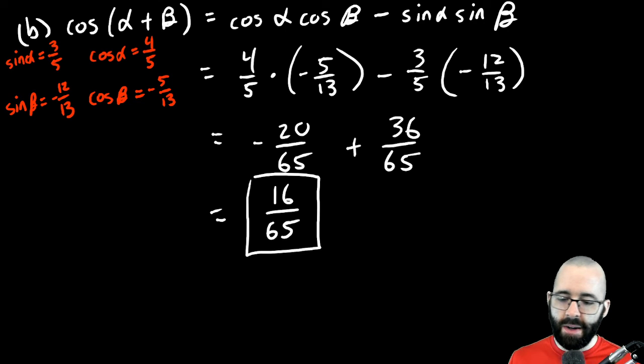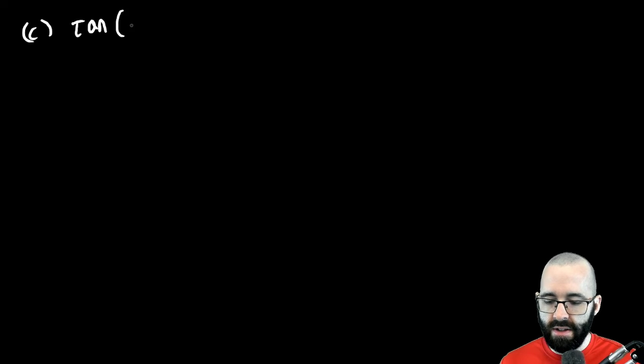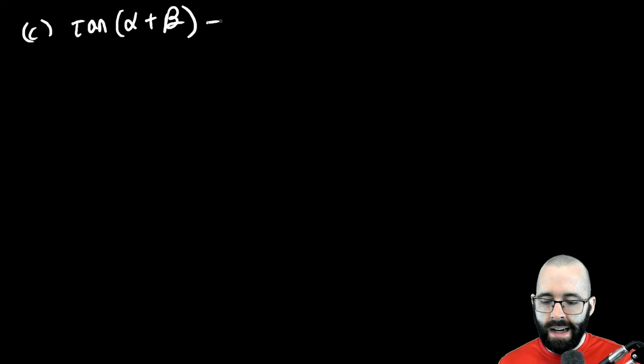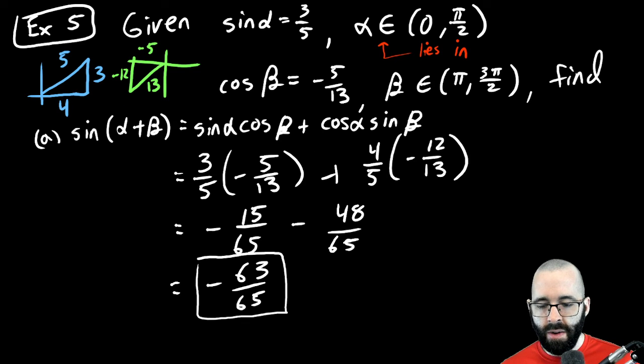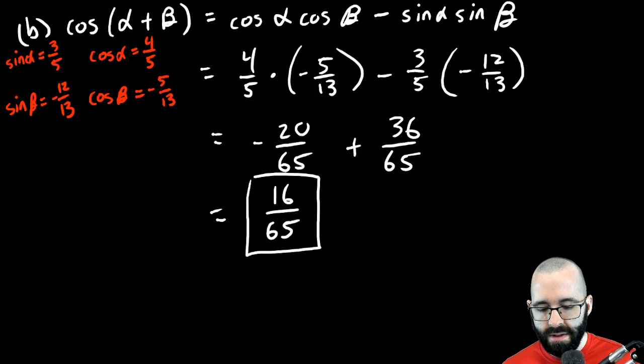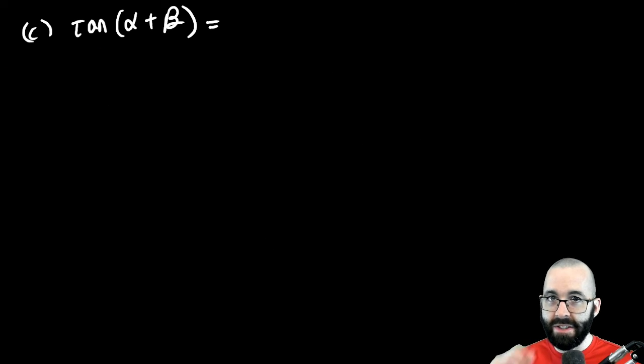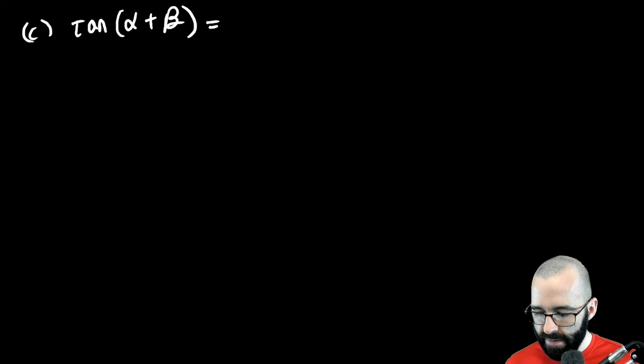Now, here's the reason that we're really here. Part C, the tangent of alpha plus beta. Now, I'm hoping that you say, Jason, tangent of any angle is just the sine of that angle divided by the cosine of that angle. We already did that in the last two problems. That's what I'm hoping you're saying. Let's use the formula. I'm very nervous about part B, but we're going to be able to check our answer here in part C. Let's get some practice with the formula.